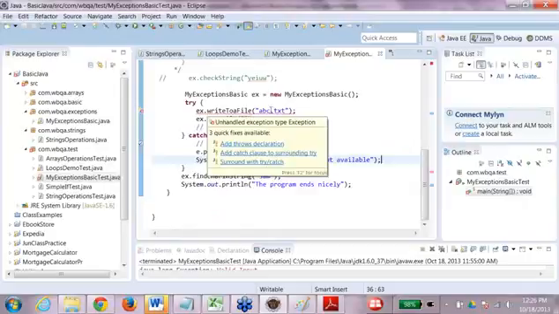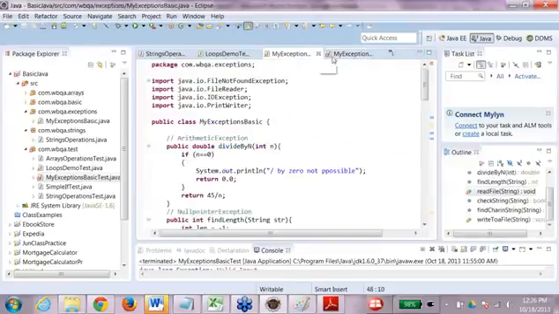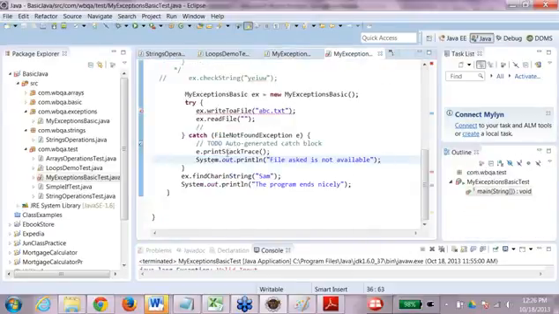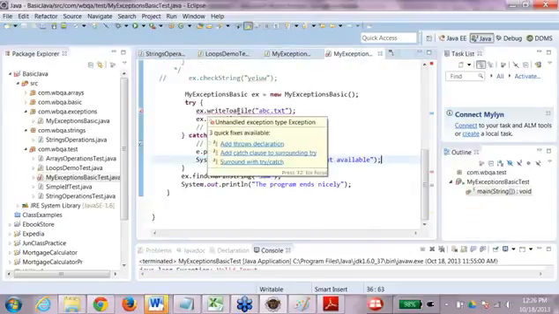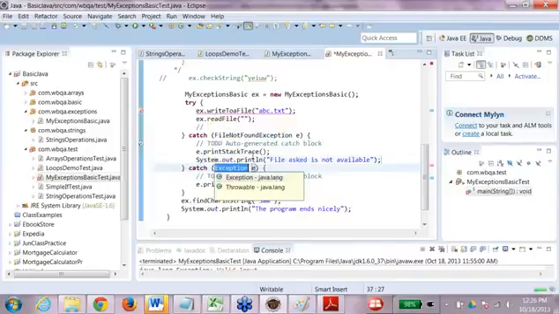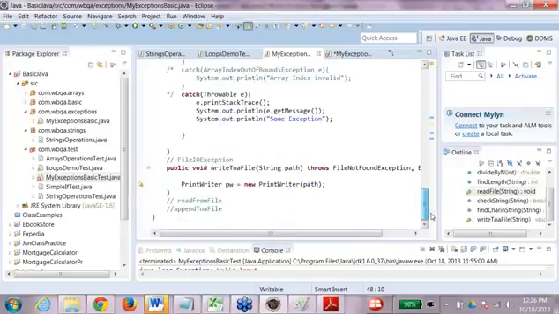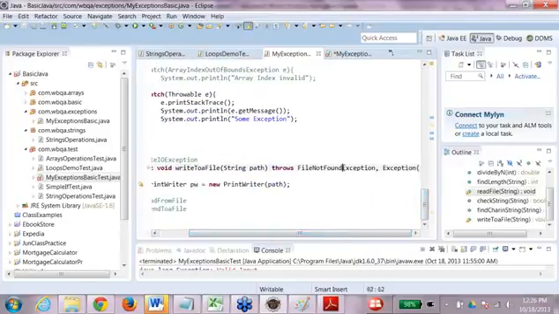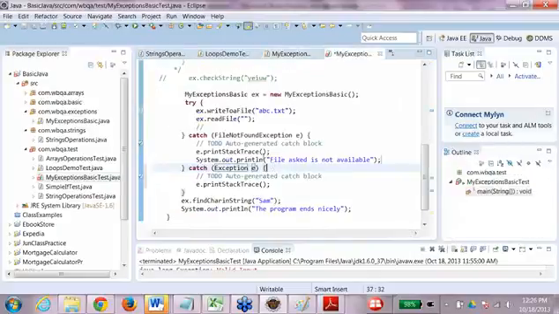Now see, if you see this, since we threw it into the main, now I have to put it into the try catch block, and write to a file, let's say add, because it is throwing the exception also. If you see this, I threw both the exceptions, file not found and exception. So I have to catch both the exceptions in the main, file not found and the exception.